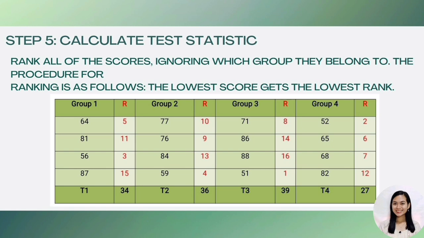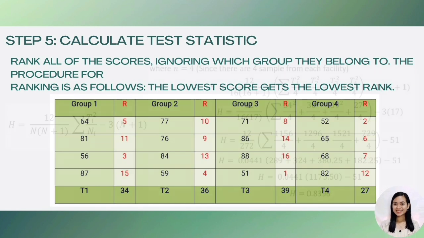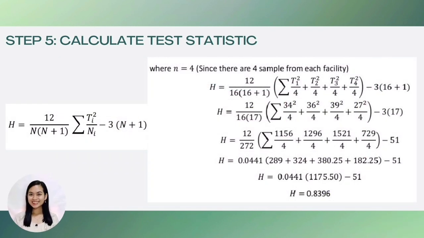Here we have our information, and what we want to do for the Kruskal-Wallis test is organize our scores by rank. So basically, we want to organize them from smallest to largest. Here, we have 4 groups with 4 scores in each group, so we have 16 scores. We're going to rank those 16 scores so we can calculate the test statistic for our Kruskal-Wallis test. Here, we just take the original scores and rank them. For example, our smallest score is 51, so that's rank 1, while our largest score is 88, so that's rank 16. So now, we have our table with our ranks.